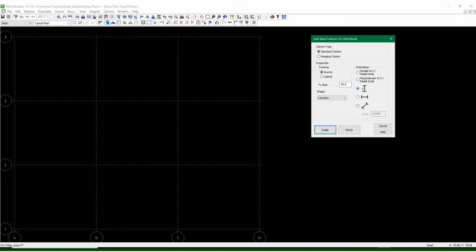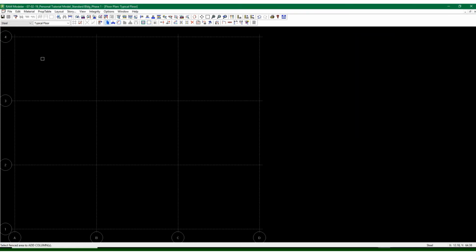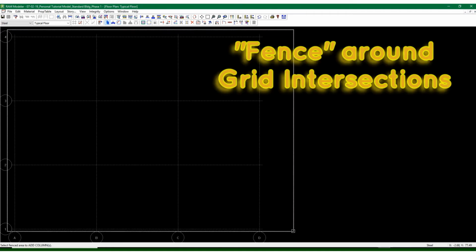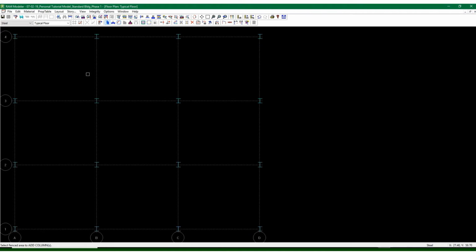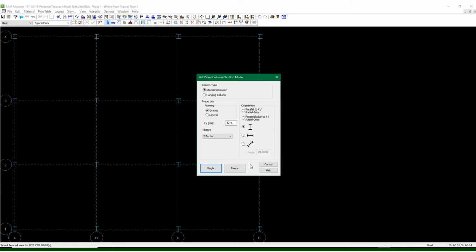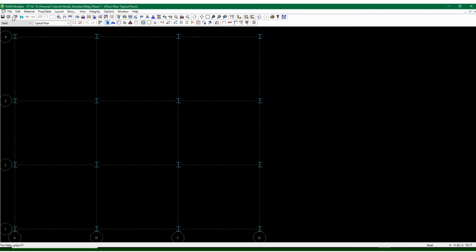Here, I would choose the vertical orientation. And then you can just model them all at once by fencing the area. On grid means that a column will be placed at each one of these intersections. Right? So that takes care of the modeling of the columns. So cancel out of that, save my file. Every time you do something meaningful, you should probably save the file so you don't lose your work.